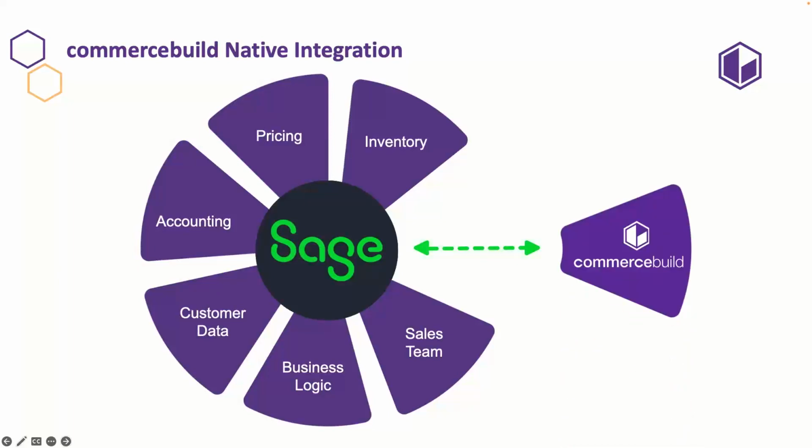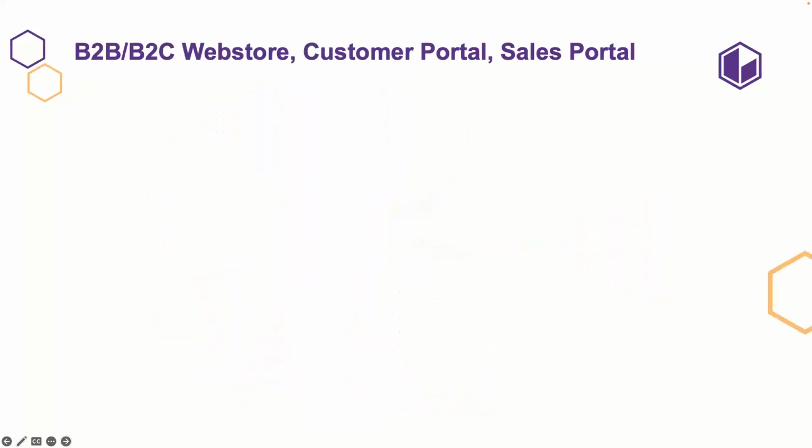Well, commercebuild's going to be the missing piece to that pie, and that's what's going to make you whole, because now you're not having to manage data in multiple locations. With our ERP-driven e-commerce experience, you're going to focus your time and effort when it comes to data in Sage. You're going to enrich everything inside of Sage, and then we're just going to show that in a consumable format in a URL on a website so that your customers can ingest it, interact, place orders, and have a wonderful experience.